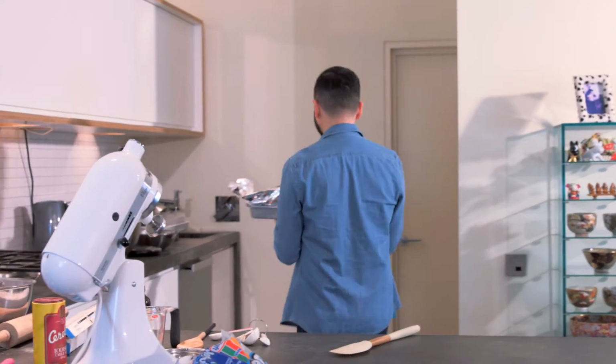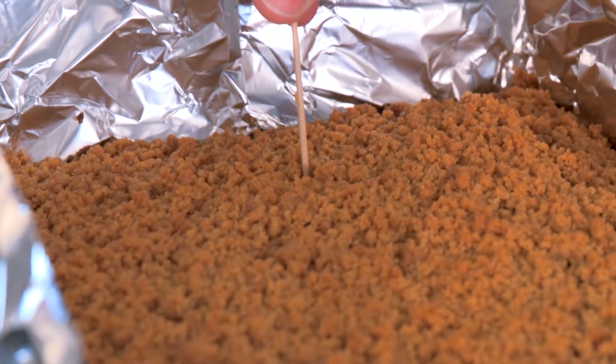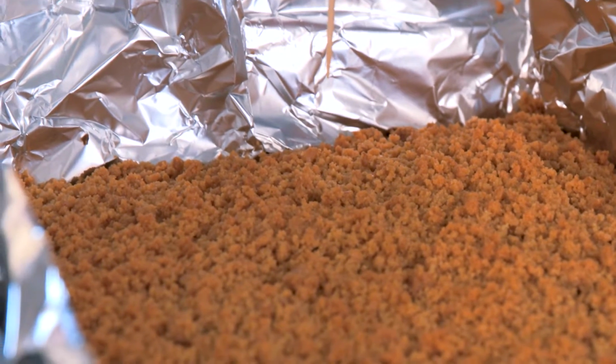Bake the brownies for 30 to 35 minutes or until a skewer inserted into the middle comes out mostly clean. Brownies are really good when they're fudgy in the middle, but you don't want it too undercooked when you take it out of the oven.